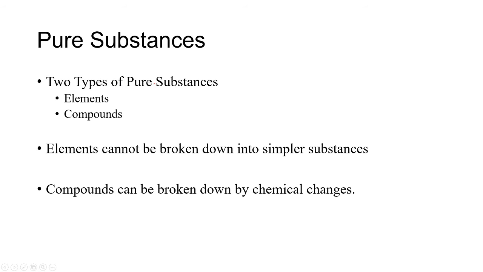To further break down our tree, so you can think of a tree map here, we have two types of pure substances. We have elements and we have compounds. Elements are the simplest form of a pure substance and really of matter because they can't be broken down into anything simpler. Now we know from previous science classes that if I take, for example, one atom of oxygen, there's going to be some number of protons, neutrons, and electrons that make that up. However, it's very tough to just split that up. I can't really identify and give something physical properties that's any simpler than an element.